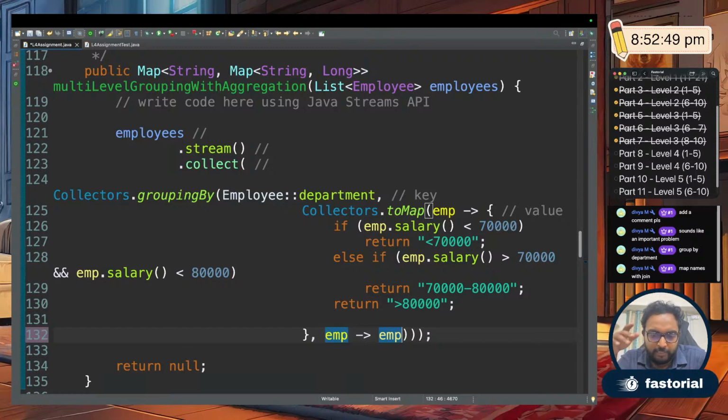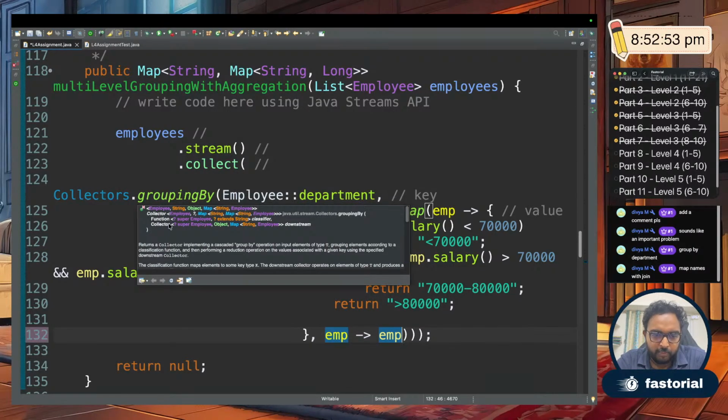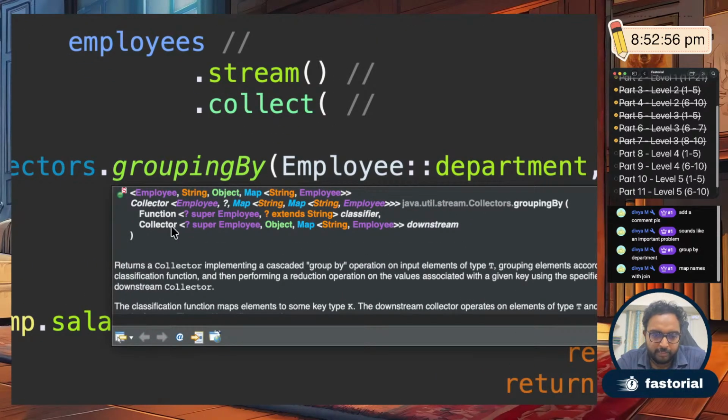So if I do toMap, I should always give a function next. But if I do a groupingBy, I can do a collector, right? So this is what I should look at, I guess.